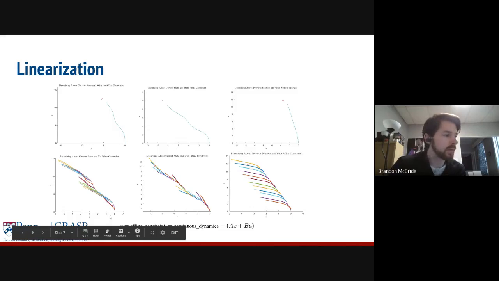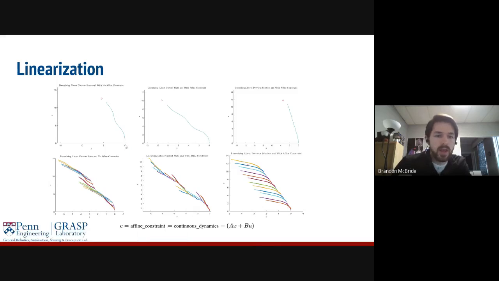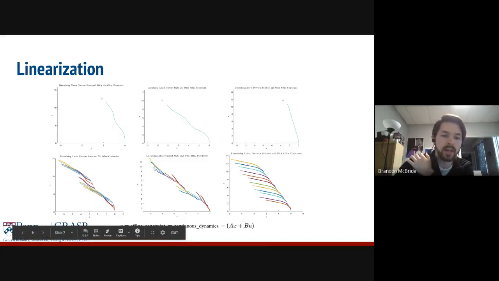This bottom graph is the open loop trajectories as the MPC is progressing. It starts at 0, 0, and we feed it a waypoint of about 2, 2, and we have that waypoint continuously move out so it doesn't catch up, because when it catches up to the waypoint, it passes it and then comes back. Without the affine constraint, the orientation of the car is almost perpendicular to what it should be. When you add it in, the arrows start to line up. And that helped quite a bit.